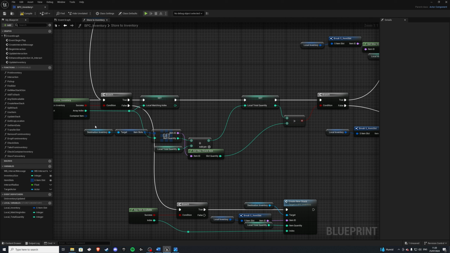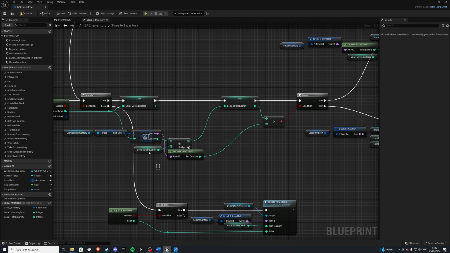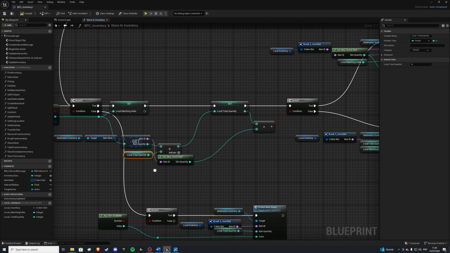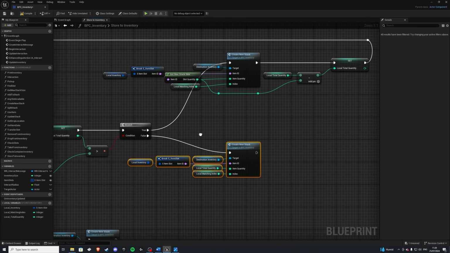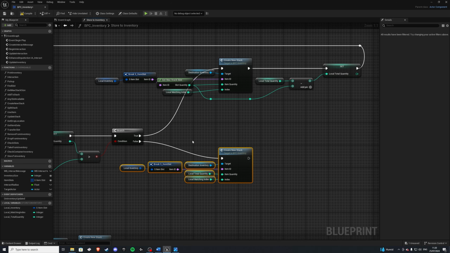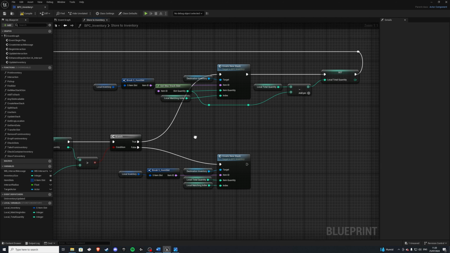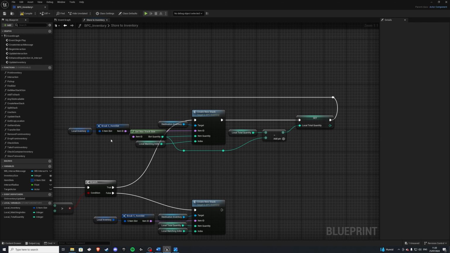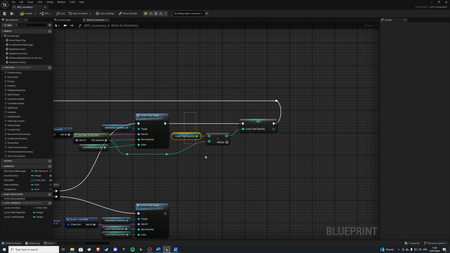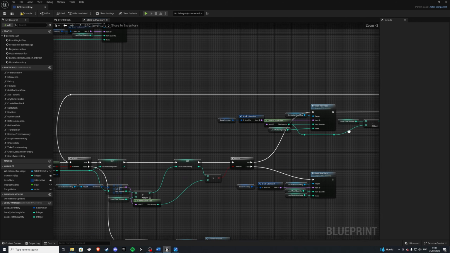We're adding the destination to the local quantity. Max stack size, we're checking this as greater. If it's not, we are setting this up like that. And if it is true, we're setting it up like this with the local item ID, matching index, local total quantity, and then looping it around.